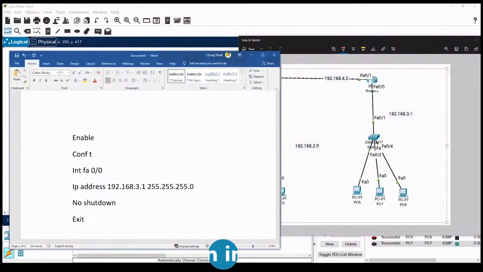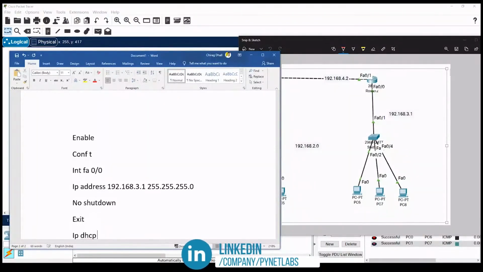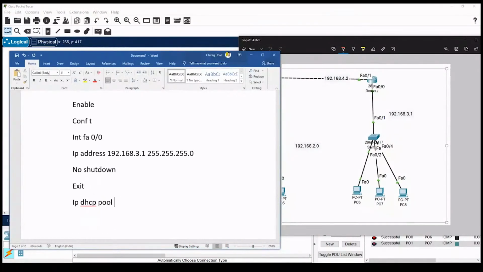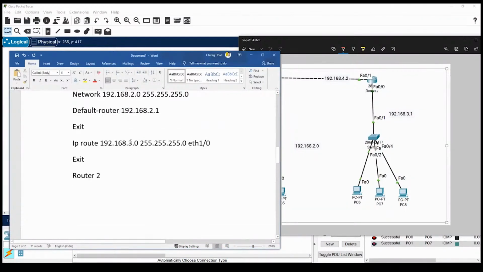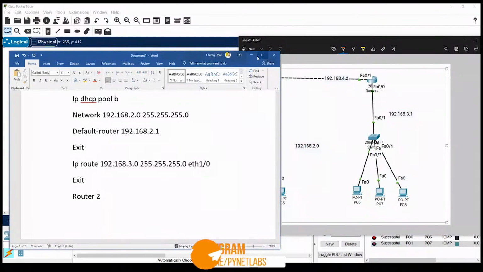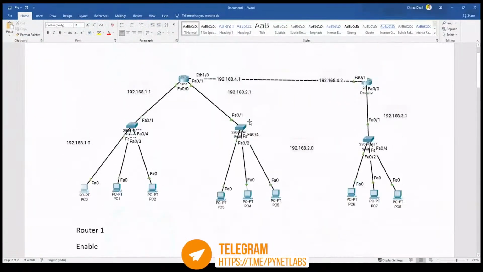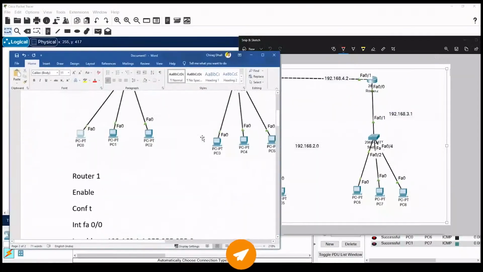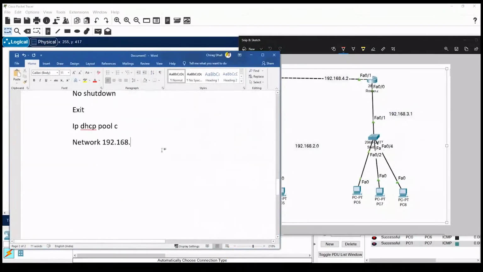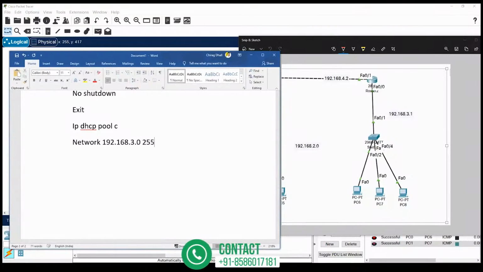Then after that, you have to create the DHCP pool. Let's name it C. We tell it about the network which is there, 192.168.3.0.